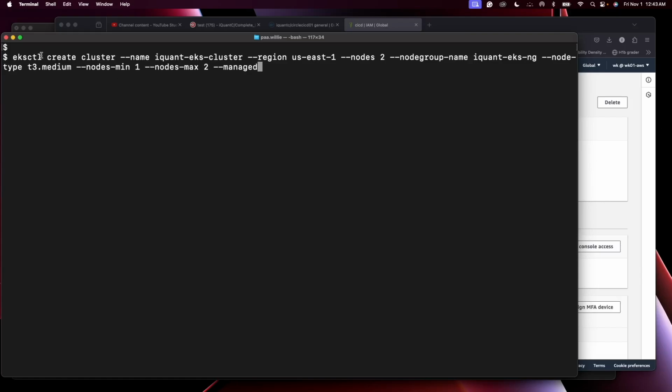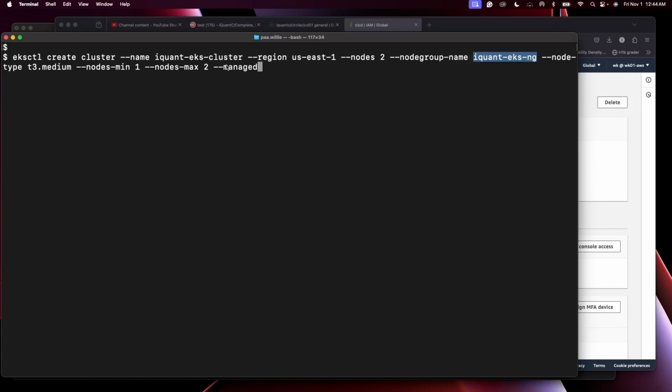We are going to use the eksctl command. The name of our cluster will be iQuant EKS cluster. The region is US East 1. It will have 2 nodes. Then it will have a node group, and the node group, we are calling it iQuant EKS NG. And the node type is going to have T3 medium. The minimum number of nodes is going to be 1 at a time, and the maximum is 2.